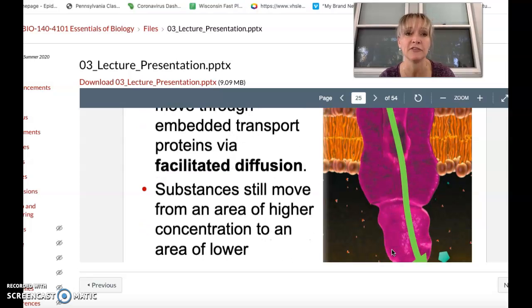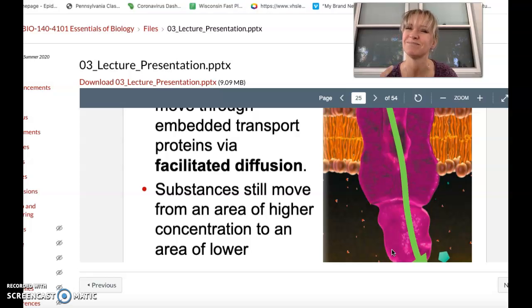One more form of passive diffusion and moving in and out of the cell is facilitated diffusion. Facilitated diffusion means you have a helper helping you diffuse. So go back to the lazy river, and as you're moving, have you ever gone with children and the children decide the parent has to go faster on the lazy river where you're just comfortable floating along? Or they see the waterfall coming and the child decides, I'm going to steer my mother in front of that waterfall.